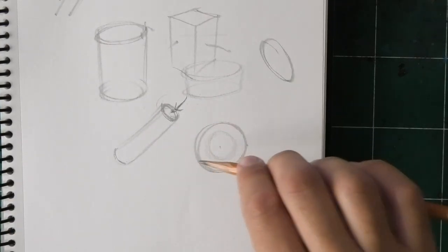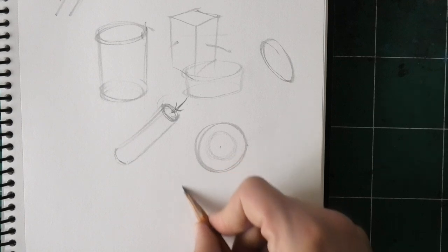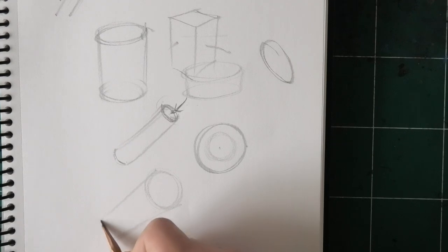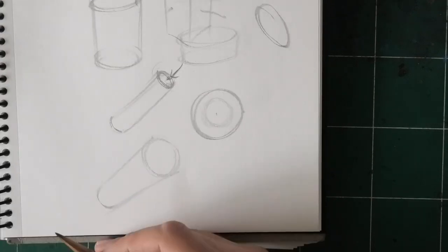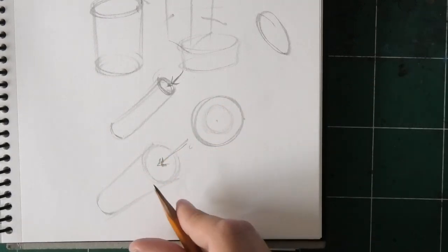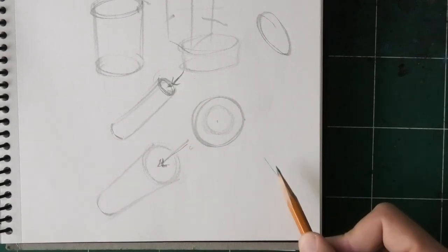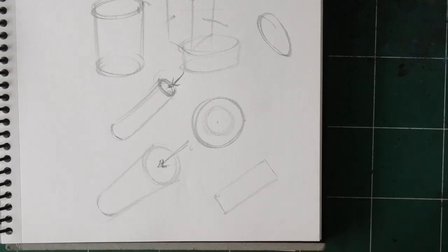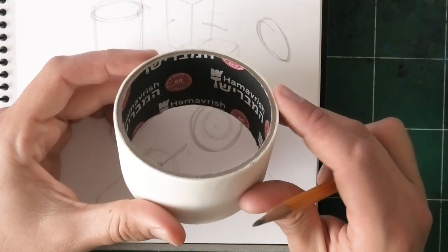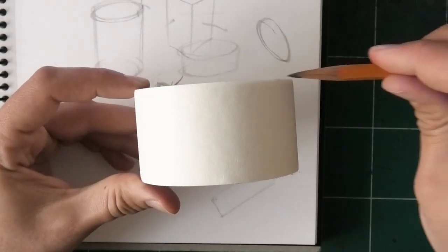Now, as we rotate this thing here, that we're looking straight ahead like that, what's gonna happen is we'll see less of the top and more of the side of the cylinder, like so. Right now, we're looking straight at the top, but now we're looking at it slightly from the side. If we move it all the way to the side, it's just gonna be, in theory, straight lines. Why? Because this top plane, that is a circle, and then it's an oval, and then it just turns into a straight line, okay? So this, in theory, would be a straight line.